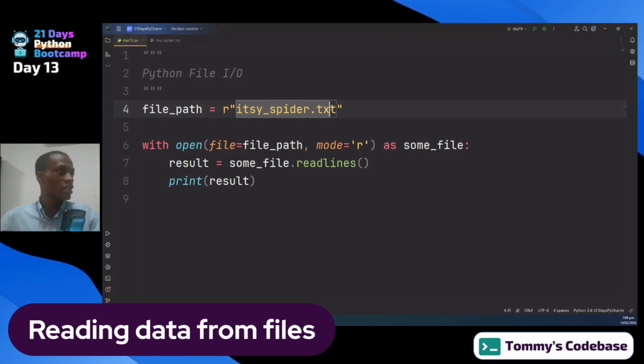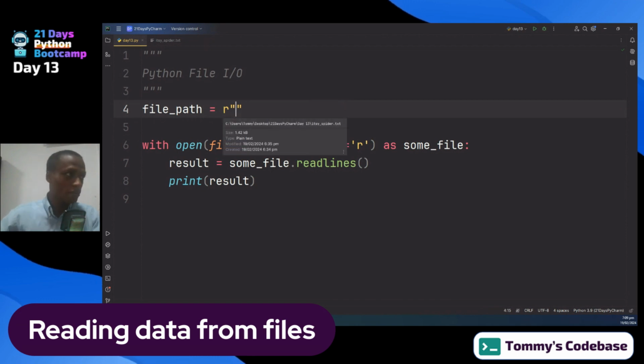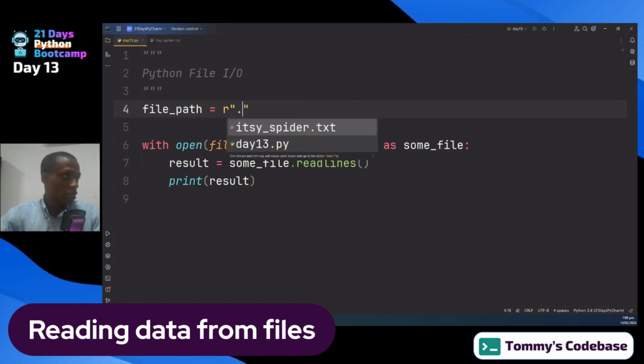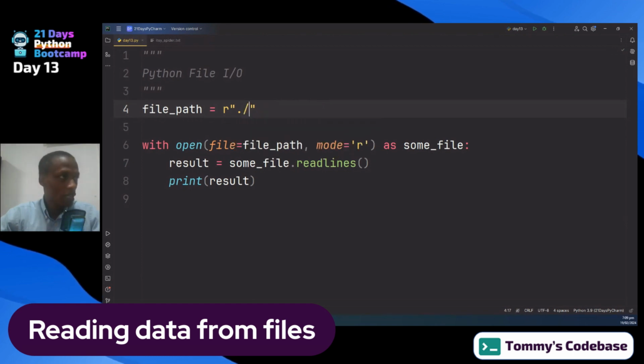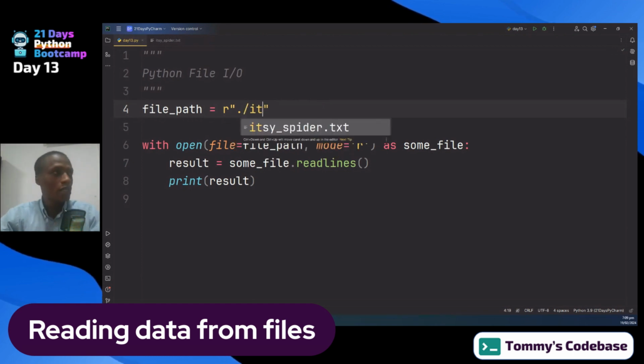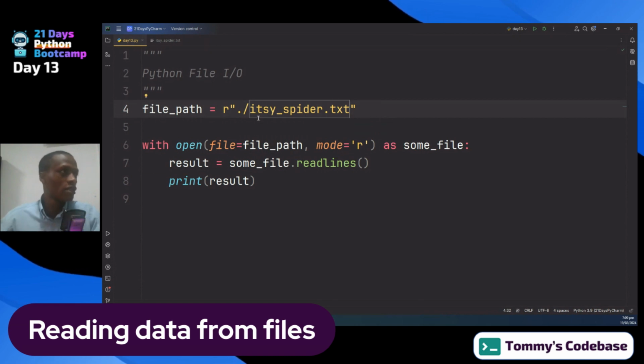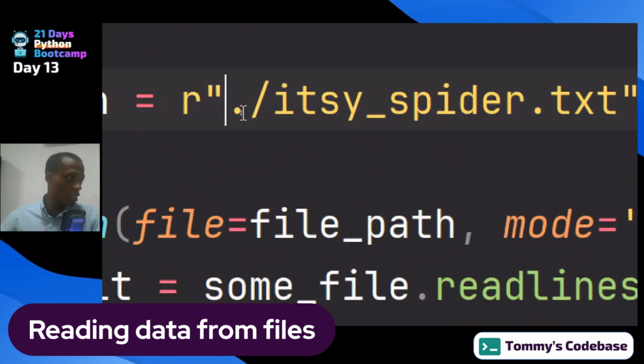In some editors this may not work, but if I type dot and then slash and then itsy spider.txt, it is also valid to express the path if it is inside the same place. And what is this dot slash that I have typed?